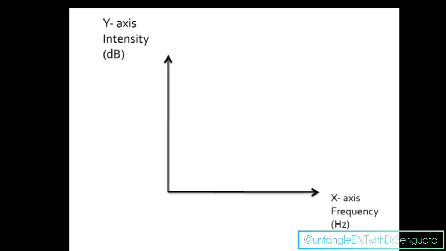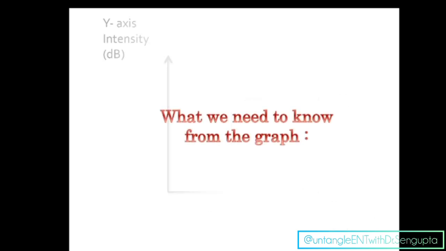Now about the graph, the x-axis represents the frequency and the y-axis represents the decibel or the intensity of the sound. And this line shows the normal hearing or the 0 decibel, and this is the 1000 Hz from where we start the assessment of hearing. Now how to interpret a PTA? Before we know that, let's get some very basics.